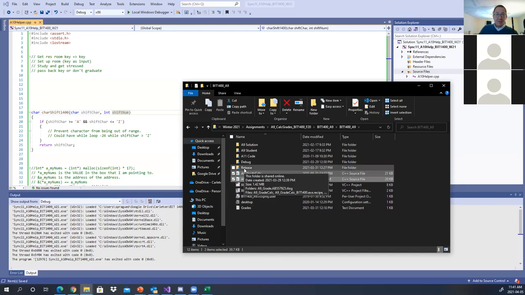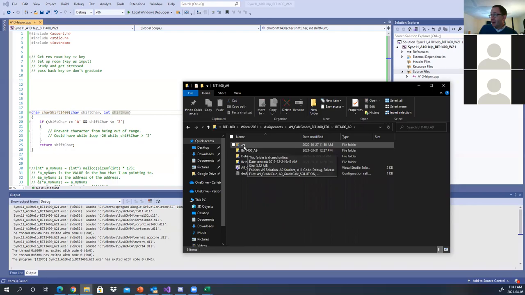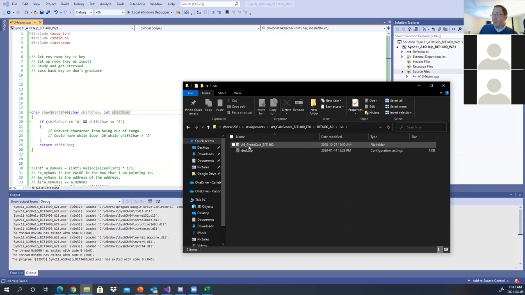The issue is what I don't want you to do, and it's purely for you, is if you just zip up the entire project, it's huge. These are massive. Why? Because there's this thing right here, a hidden file that you don't even see unless you show your hidden files. And you go into it, and how big is this thing here?